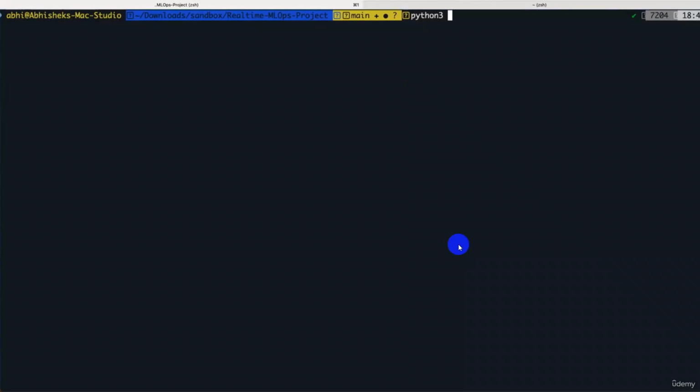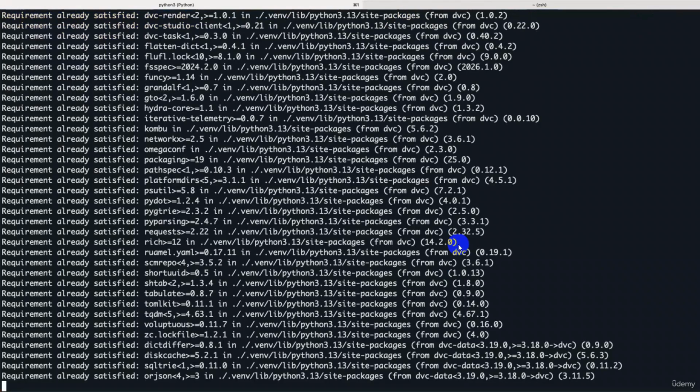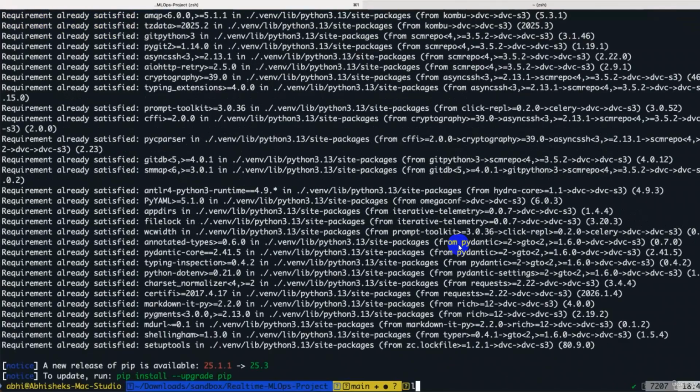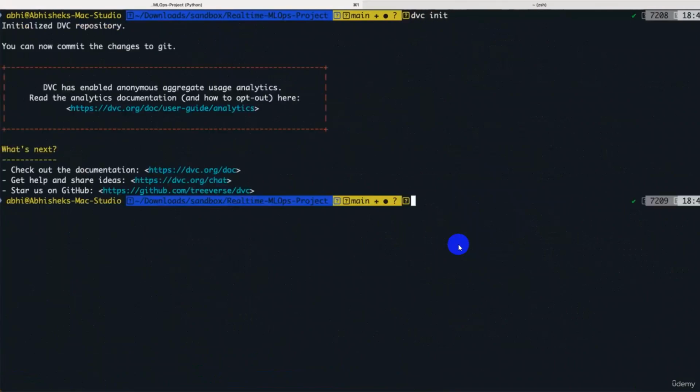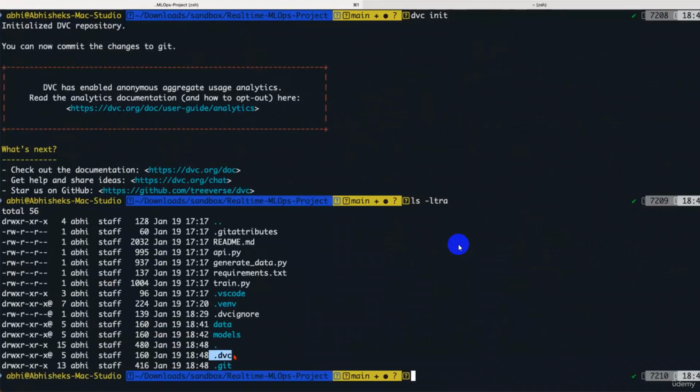First thing that we do is run python3 -m pip install dvc. You should do that in the same folder. Then do python3 -m pip install dvc-s3. Why are we using the dvc-s3 package? Because we want to use an S3 bucket as remote storage. Now the commands are very similar to Git. First command that we execute is dvc init. This will create a .dvc folder just like .git. So you can see here, this .dvc will have the configuration.